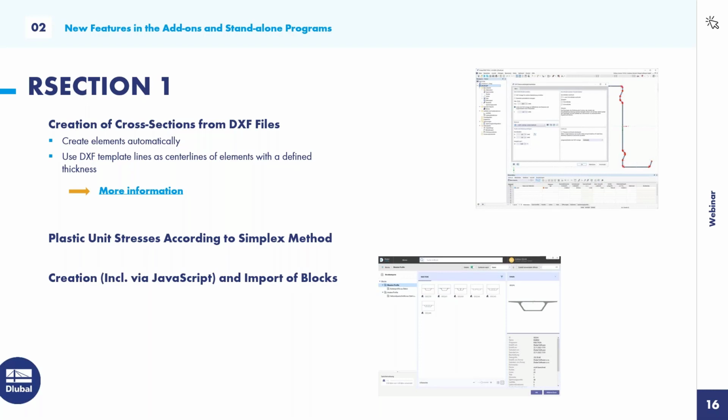And then, with one click, such a cross-section is created. Then a new feature: plastic unit stresses according to the simplex method, and the creation and import of blocks in RSECTION. And the creation is also possible via JavaScript.